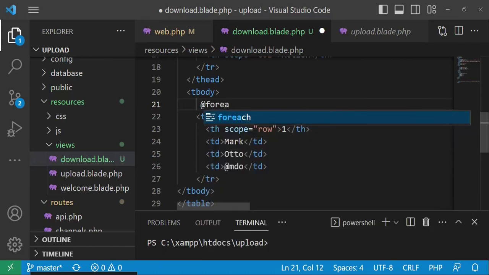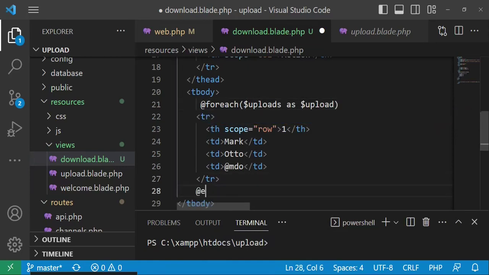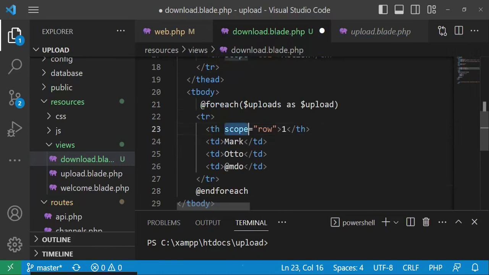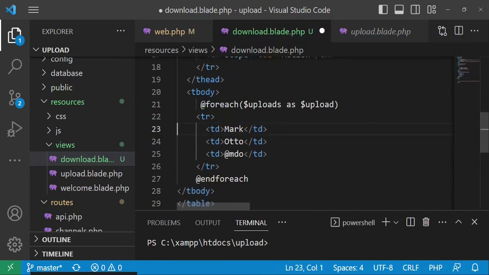So for each, let me say call them uploads as upload, like that. And then here we are going to have end for each. I think this first row I don't need, I will use the second one.